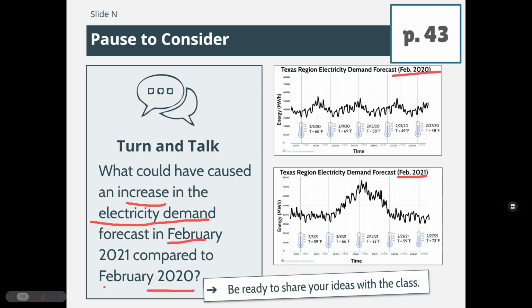Alright, excellent. So if you looked at the graphs carefully, one thing you could have noticed is that there is a sharp drop in the temperature from February 2020 compared to February 2021 of the following year. And if we recall correctly, it was extremely cold during that storm. If it is 22 degrees Fahrenheit, just to give you some context, everyone, at 32 degrees Fahrenheit, that is officially when water freezes and turns into ice. So if it's 22 degrees Fahrenheit, it's 10 degrees Fahrenheit below the freezing point of water.